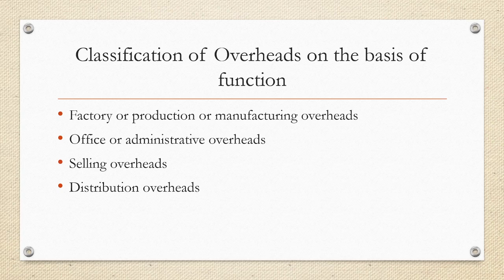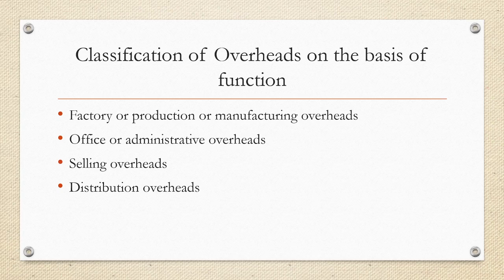Now the next one is the office overheads. So what are these office or administrative overheads? This consists of all indirect expenditure incurred in the direction, control, and the administration of an undertaking which is not directly related to the research and development, or not related to selling and distribution. So we have the office rent, office lighting, heating, salaries and wages of clerks, officers, salaries and wages of accountants, repairs of office building, insurance, depreciation of office building, office furniture, printing and machinery, audit fees, legal expenses, etc.